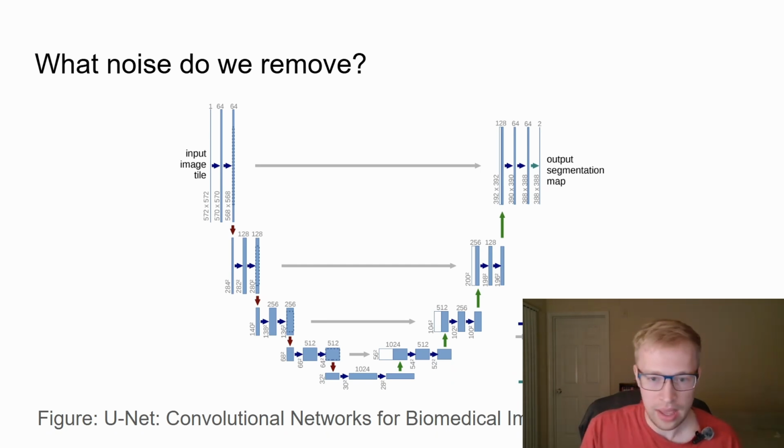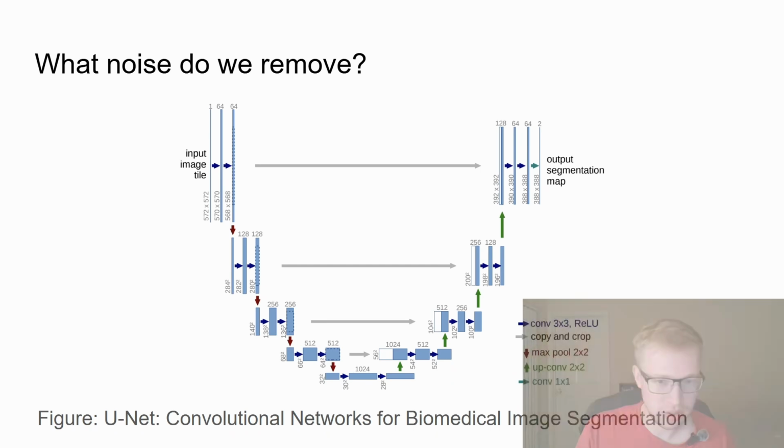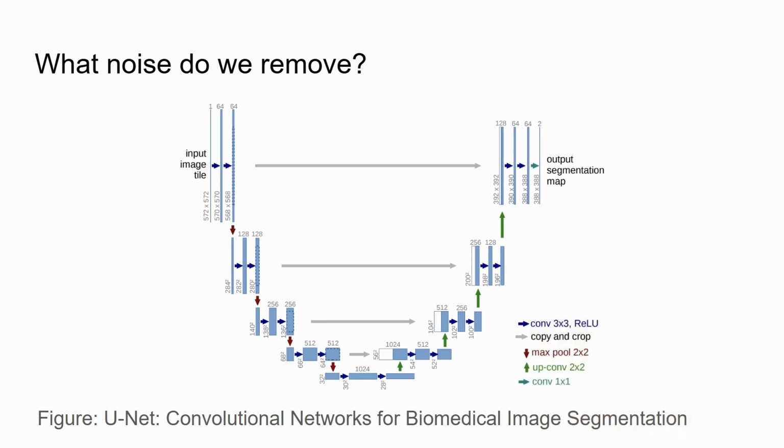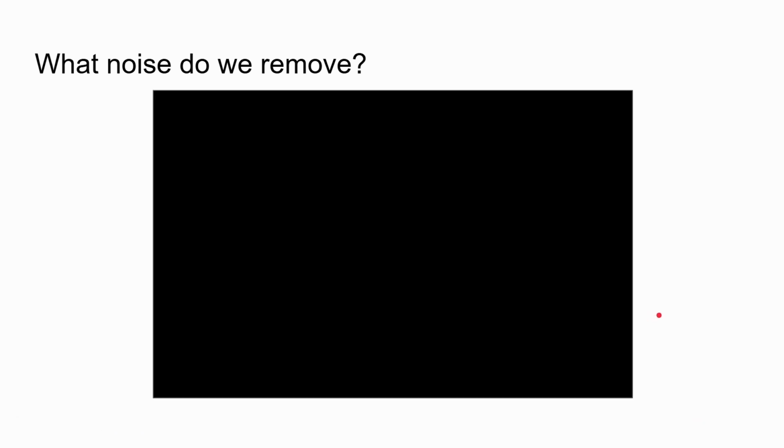And so what you see right here, I'll hide my face so you can see the figure credit. This is the original UNet. That's just the name of a type of neural network, but I really don't want you to care about the neural network itself. We are going to treat it like a black box. That means whatever's going on inside doesn't matter to you. You only care about what's outside.